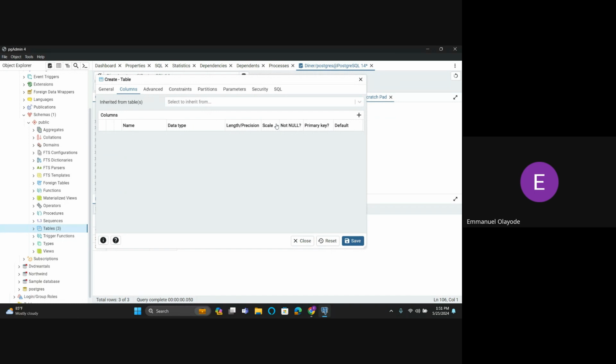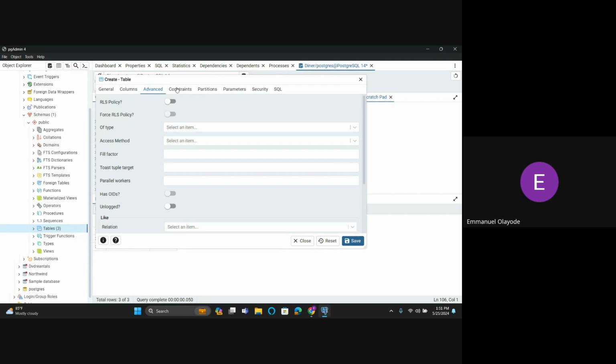What you're actually doing here is creating the schema. So that when you now restore the database, it will not be creating or using the schema. It's just populating the data that it has in that Excel file into that particular table. So you have to define the name of the tables.